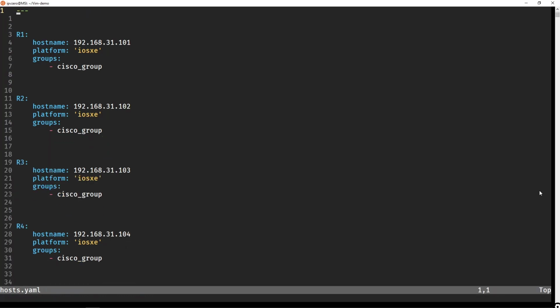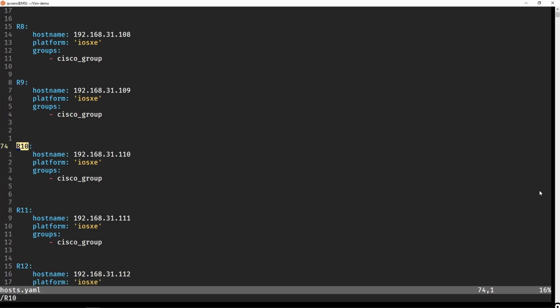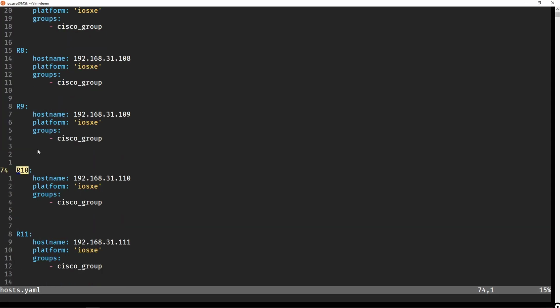But that's a lot of scrolling. So let's say I just quickly wanted to keep 10 devices. What I would do would be a forward slash, and then search for R10, hit enter. Now I want to keep down to this part here, so I'll go down to line 5, and I'll do that by doing 5J. And then what I can do is just push delete, and give the number of lines I want to delete. Now, I actually can't see how many lines are below me. I would have to scroll right down. So maybe there's 100 lines.